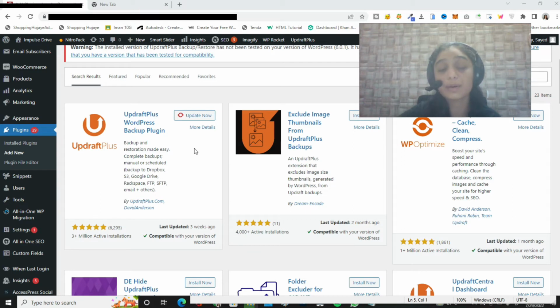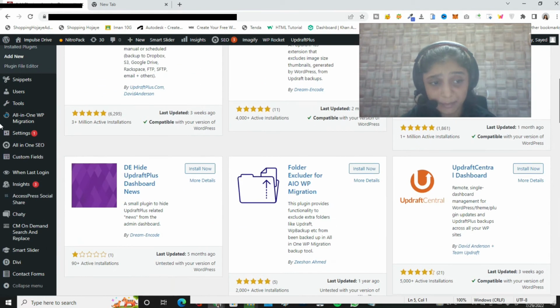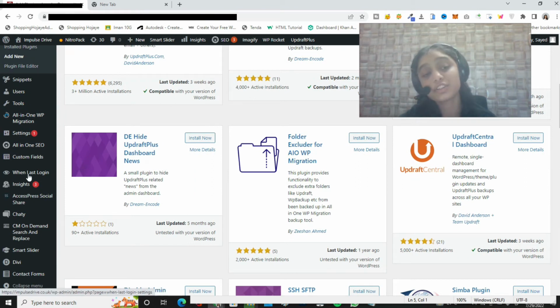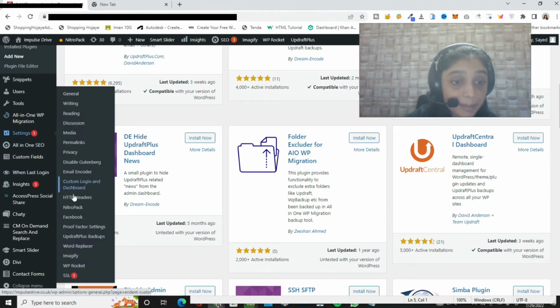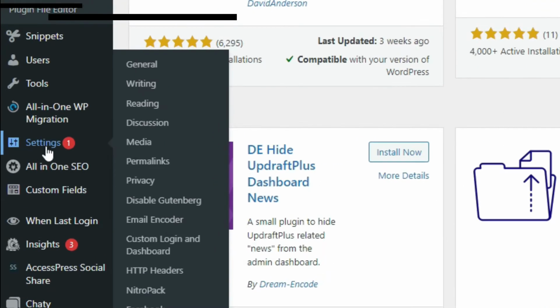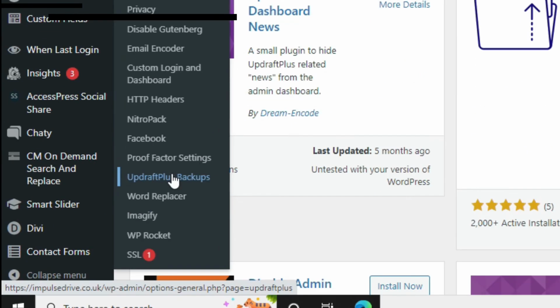What you have to do is go ahead and install the plugin. Basically, this is the best WordPress backup plugin, and I totally recommend this one. You can also get the premium version of this plugin, but basically the free version does it all, so you don't really need a premium version. In the premium version, you'll get more features, but the main features you already get in the normal one. Now, if you go in settings, and then you go a little down, you'll find UpDraft backups in there.